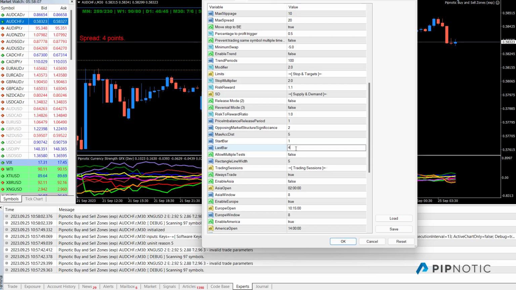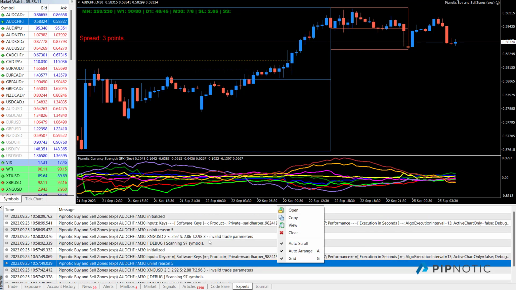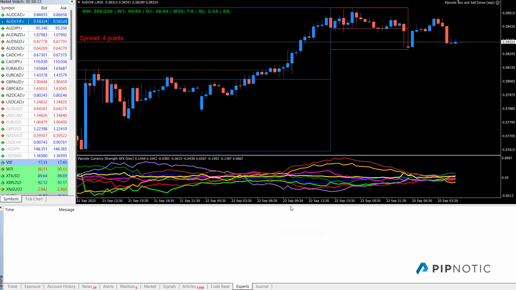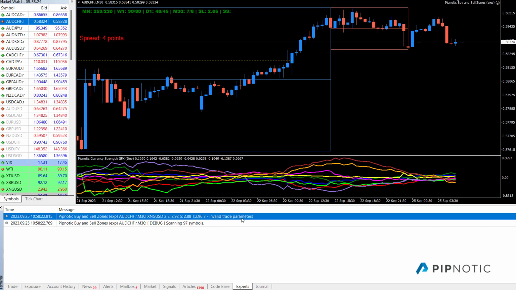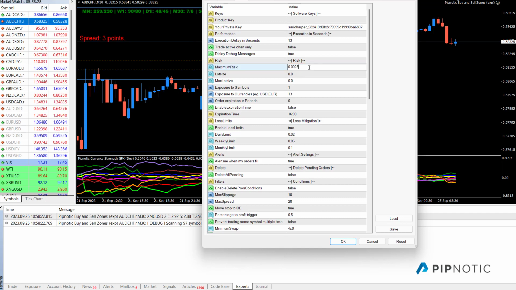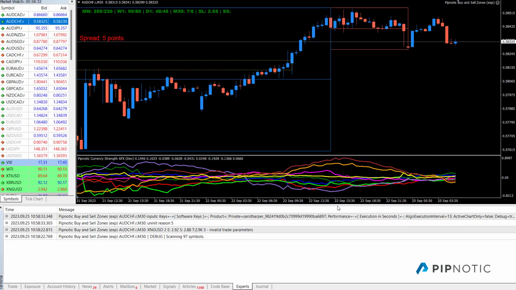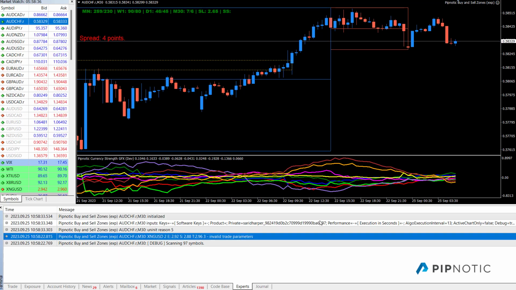So if we put this to 40, for example, then I think it'll see the invalid trade parameter. That is probably setting the expiration date time of the order too close to actual price, which it does not like. And so now it's something else. Maybe it's the volume. Let's have a look. Could be the volume. So if we put 0.5%, I should try and pencil these out a little bit so it's clearer.